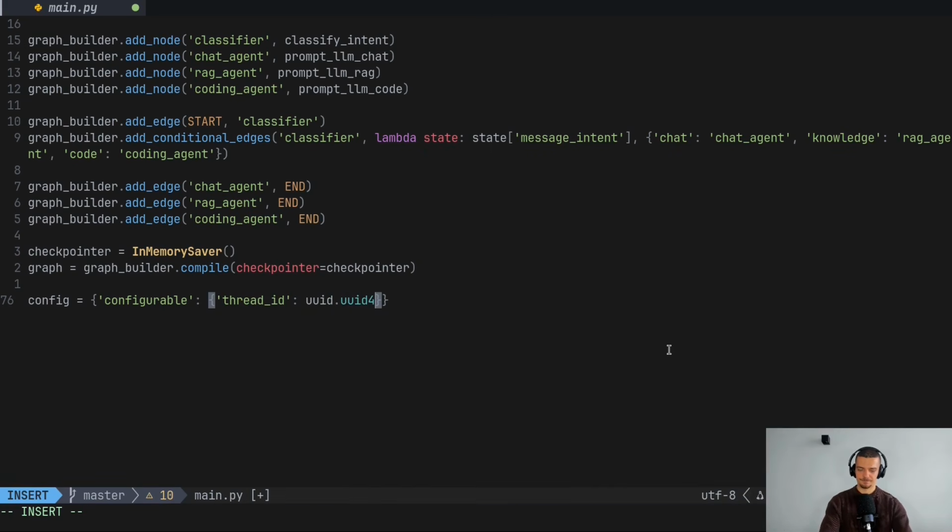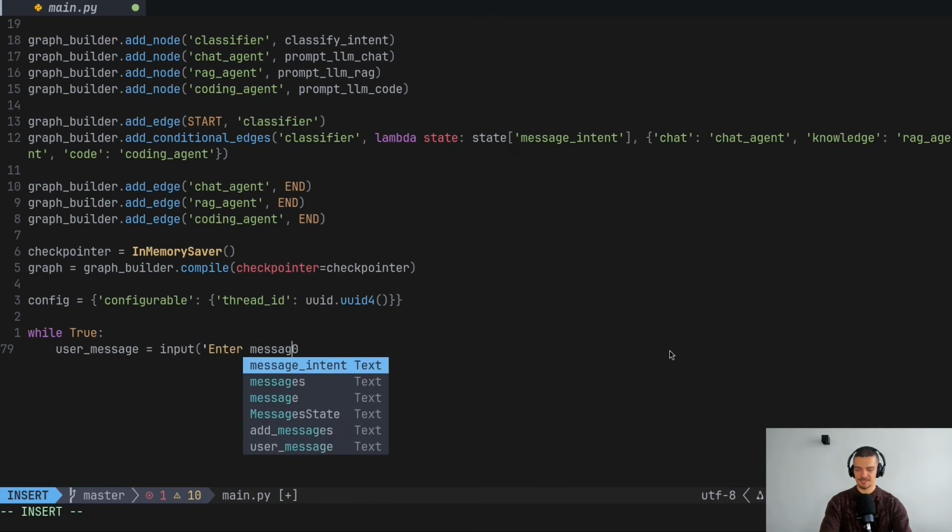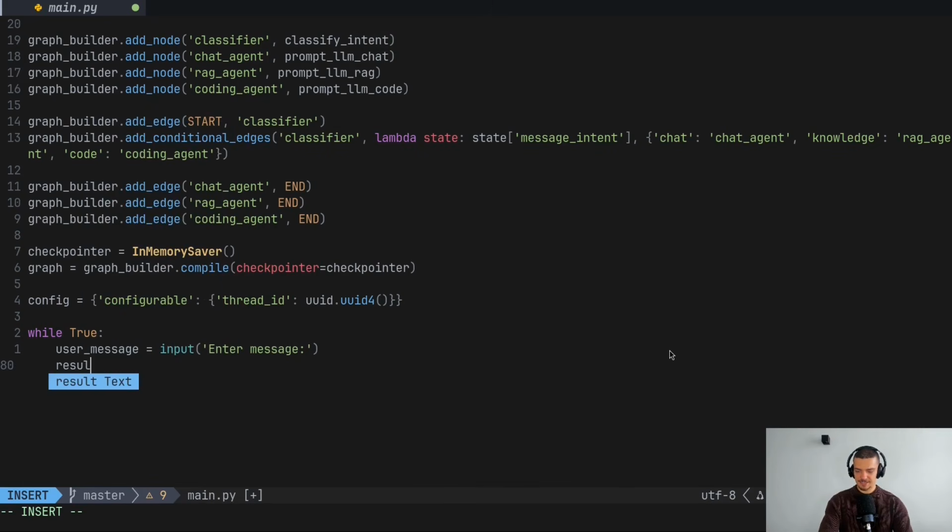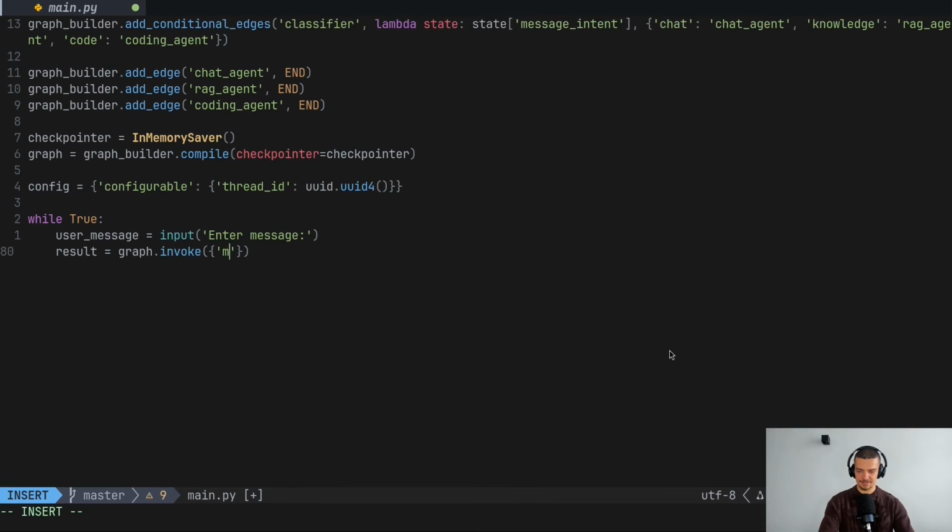And then we have our endless loop, while True. User message is going to be some input, so we're going to just say enter message. And the result is just going to be invoking the LLM, or invoking the graph in this case. Graph.invoke, and I'm going to pass here messages being a list containing one user message.